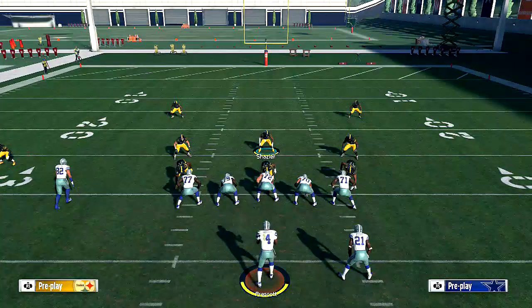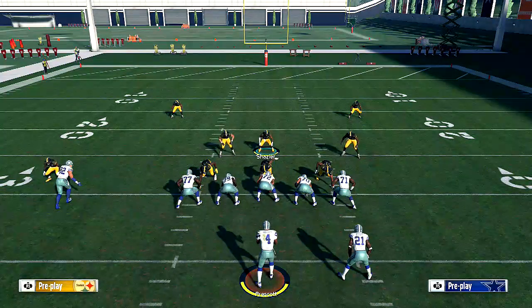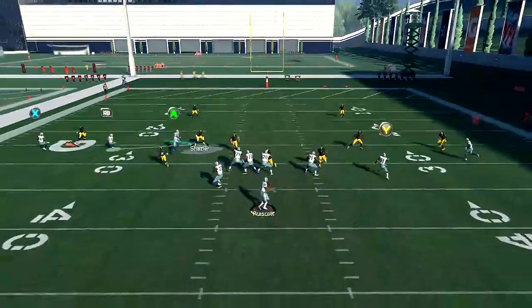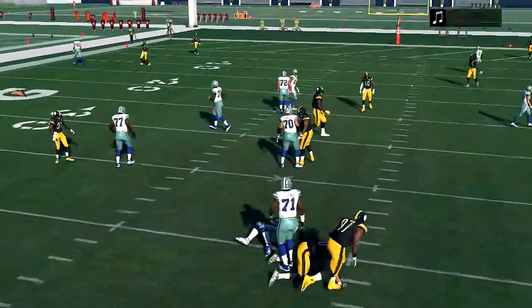All right, run it one more time. Baseline press, pinch, slant side, QB contain. Move my man over here and see what animation we get on this blitz right here. And we get the looping linebacker on this play right there.